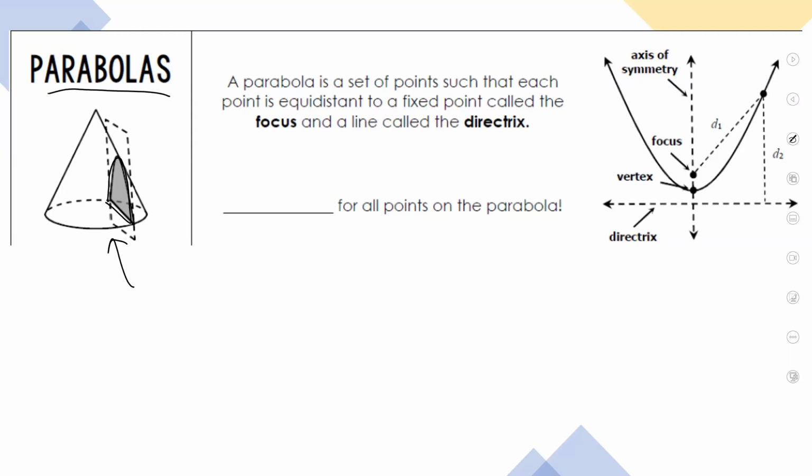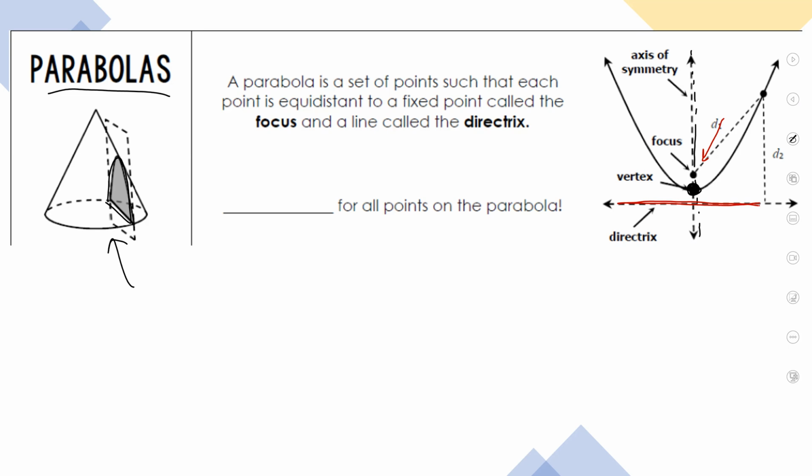So let's look at this picture that's in your notes. We already know that if you split it right down the middle, this line is called the axis of symmetry. We know that this point down here is the vertex. What is new, I'll do what's new in red. This is the focus. It's a point inside of the parabola. And this is the directrix. It's a line outside of the parabola.